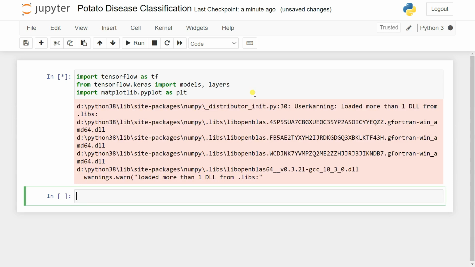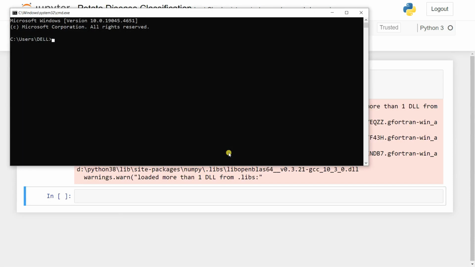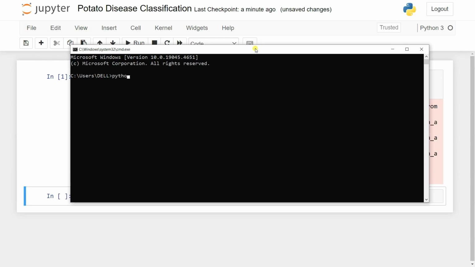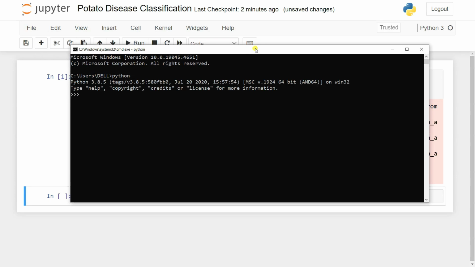Shift enter, and now you can see it gave me some kind of warning. Because I'm using Python 3.8.5, if I open my terminal, I mean my CMD, and type python, you can see I'm using Python 3.8.5. That's my Python version, right?